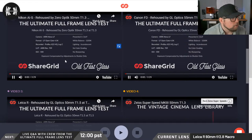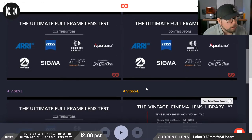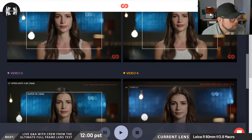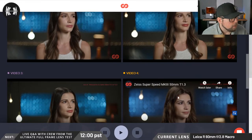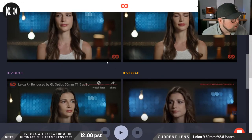Normally I'd have a larger window and you'd be able to see all four, but the really clever thing here is that it plays those tests simultaneously. One of the big differences here is these three are full frame and this lens is Super 35. So that's why it looks like a tighter crop, because it is.